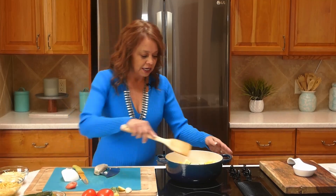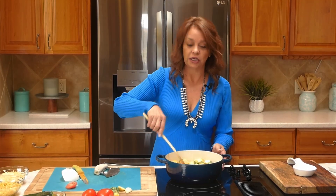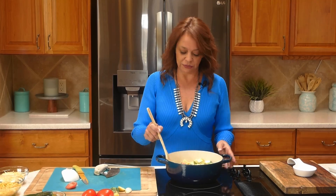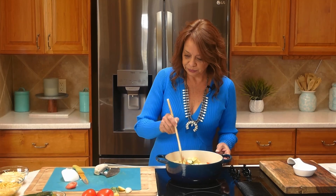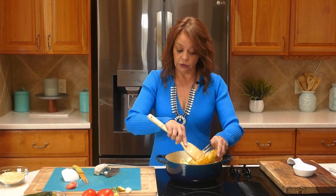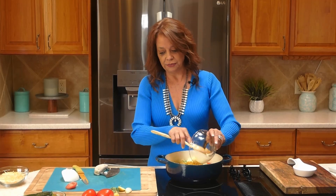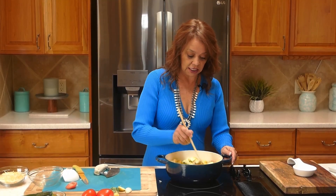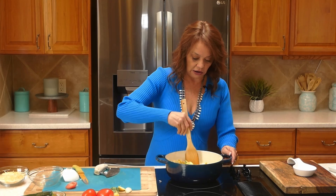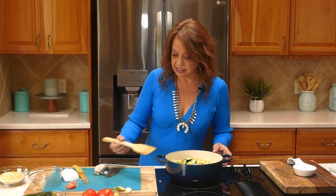As these vegetables are coming together, I'm simply letting them cook at a lower heat — about medium — and we're going to let them all incorporate. Now let's go ahead and add in our corn. As a quick recap: we've used three types of squash — zucchini, Mexican squash, and yellow squash — plus fresh onion and delicious fresh tomato. For spices, I like to keep things simple and let the vegetables do all the talking.